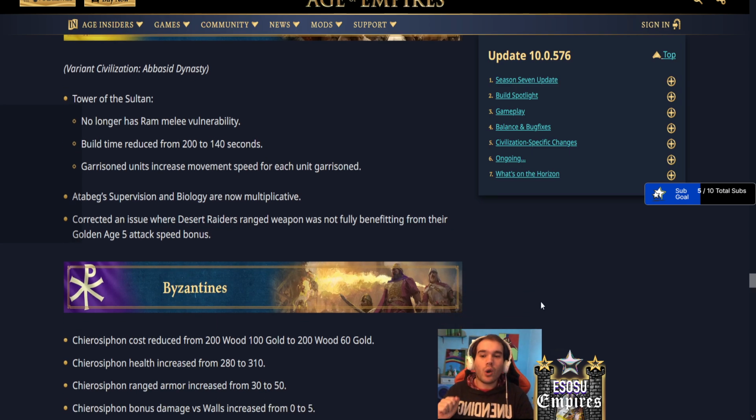Corrected an issue where Desert Raiders' range weapon was not fully benefiting from their Golden Age 5 attack speed bonus. Thanks for doing that. Let's go Byzantines.